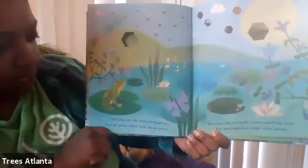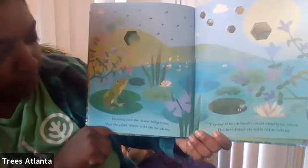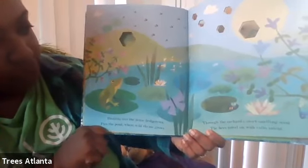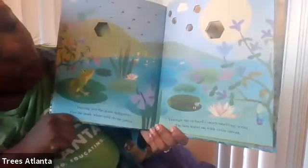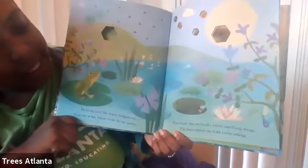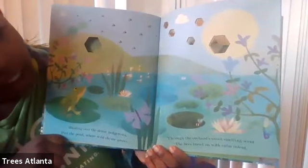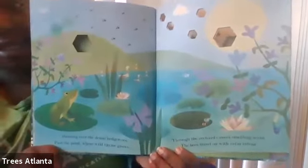Buzzing over the dense hedgerows, past the pond where the wild thyme grows. Through the orchard, sweet-smelling scent, the bees travel on with calm intent.